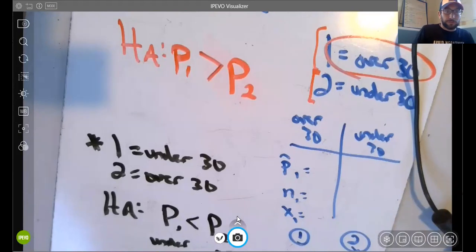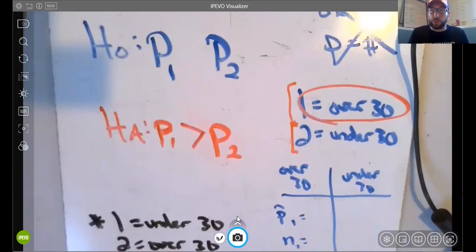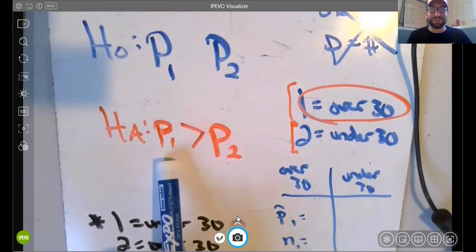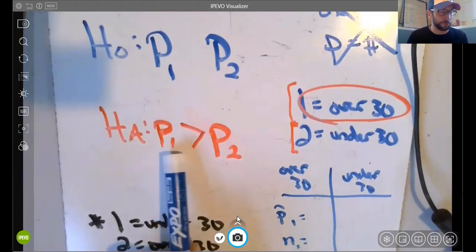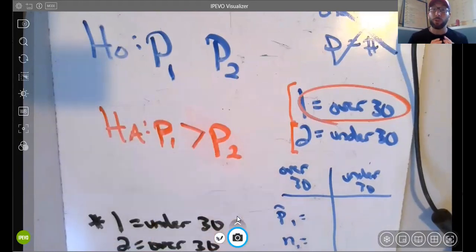So for the alternative, just look at the question, always. The alternative, by definition, the research hypothesis, is what we're trying to prove. We're trying to prove the over 30 group has a higher snoring rate than the under 30 group. We're trying to prove there is some difference or that one percentage is larger than another. So we're going to assume kind of the converse. I'm not even sure that's the right word, but we're going to assume that there is not a difference. In a trial, we're trying to prove someone is guilty. We're going to assume they're innocent. We're going to assume they're not guilty.